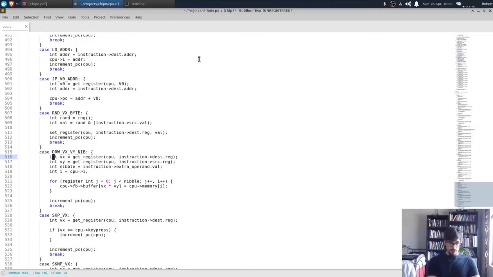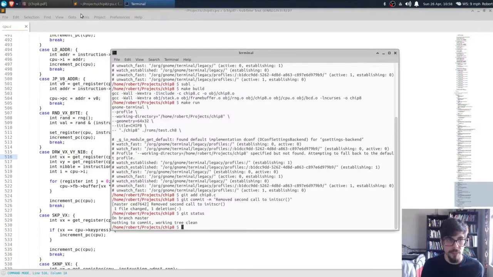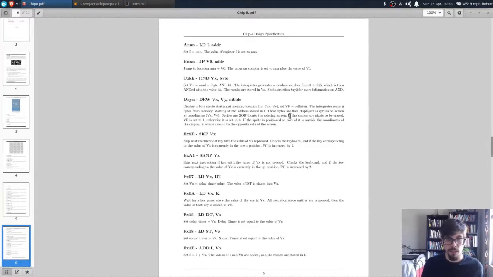This draw function is doing a couple things wrong, and it's also missing some vital features. If I look at the spec for the CHIP8, it displays n bytes starting at the memory location at the index register, and writes them to VX, VY.